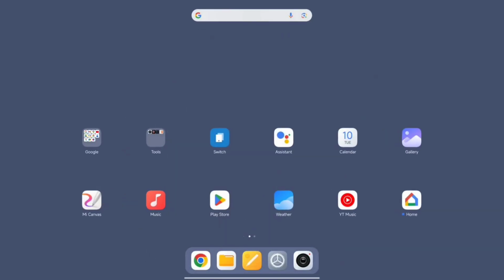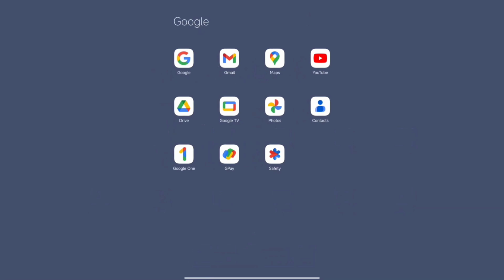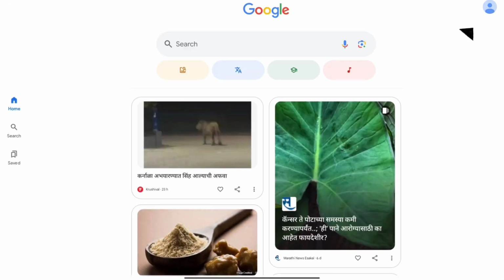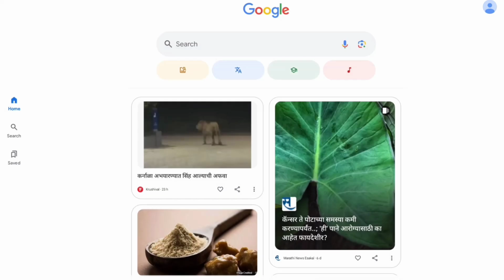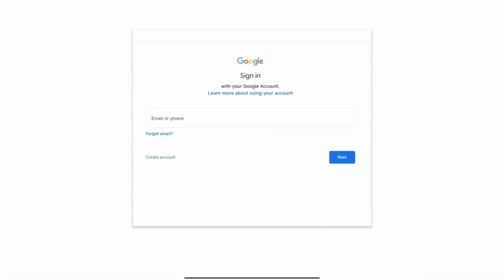First of all, let me open up any of the Google applications. Let me just open Google. On the top right, you can see the profile icon. Let us press that. Here is listed one of the accounts which has been added, and there is also a second option which reads add another account. Let me click on add another account, and then select Google. We'll do some background check and then we are good to go.